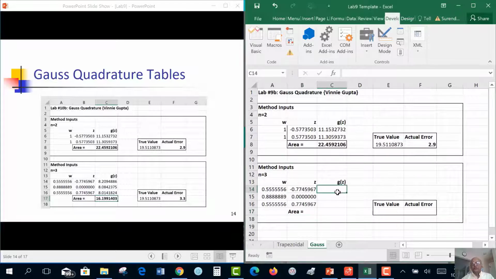Okay, so we compute our function. Copy it down. And then we just sum it. Oh, or sum product, right? Let's bring up that formula table.